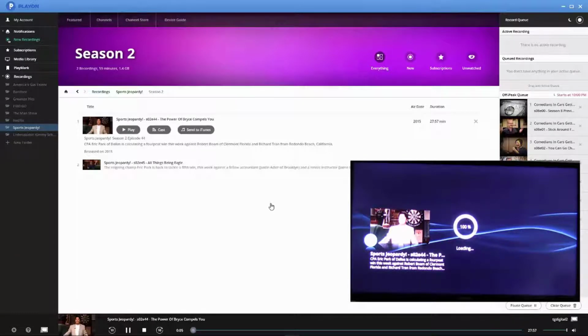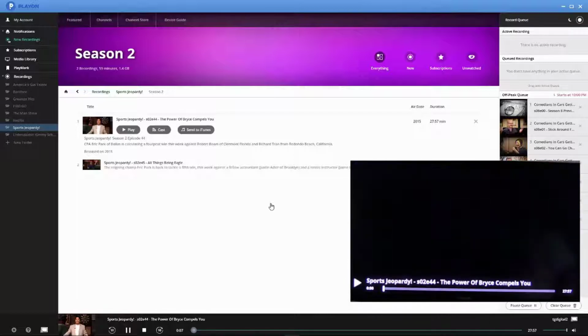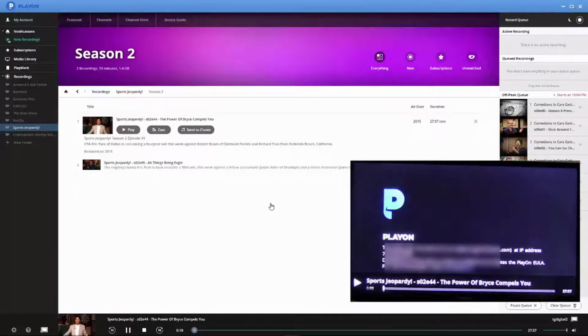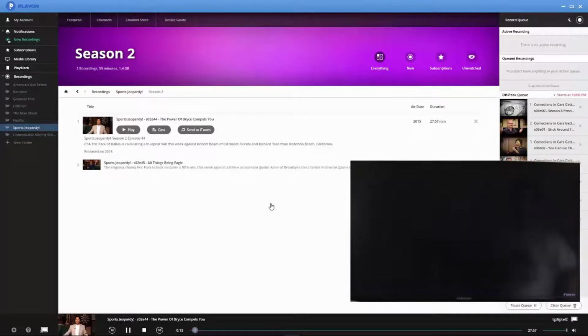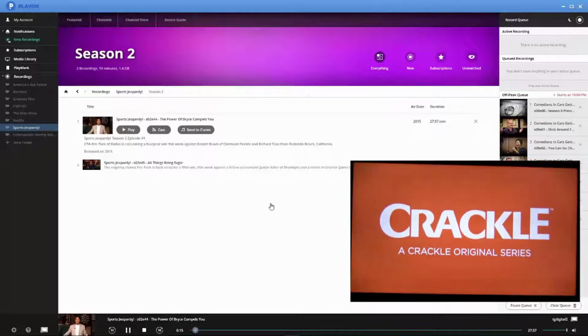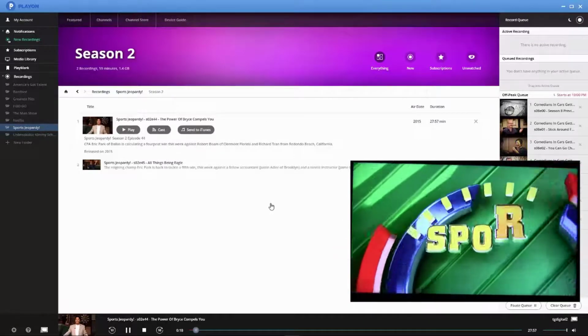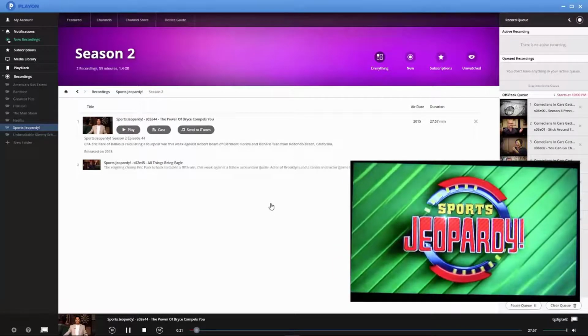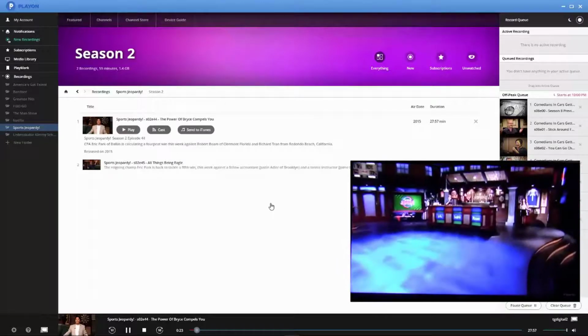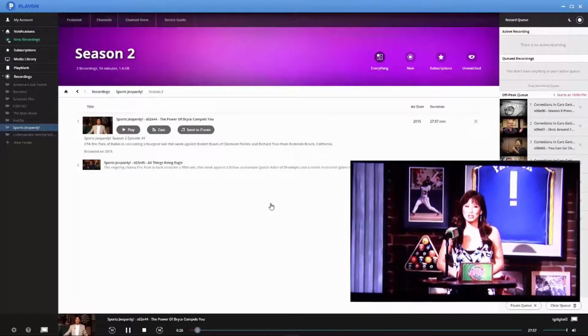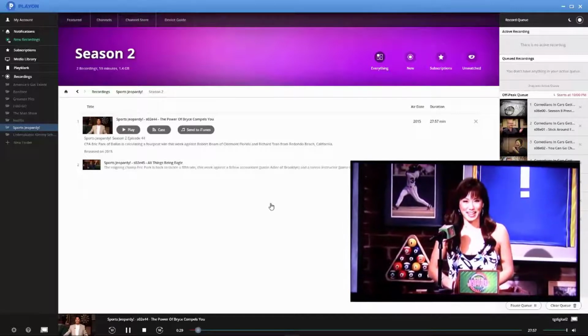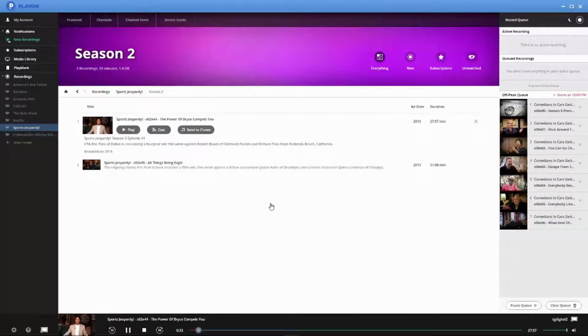Now you'll notice at the beginning of each recording, they have identifying information showing where this was recorded. So, it satisfies these services that they're recording from, I guess, to some degree, because they are tracking things so that people ideally wouldn't be sharing this online, those types of things. Although you are free to take the files that PlayOn creates and move them over to different devices. And I think that's one of my favorite things about this service, is that it allows you to do that type of thing. The files are just normal, standard MP4 files that you can play just about anywhere on practically any device, from phones to computers and tablet devices.